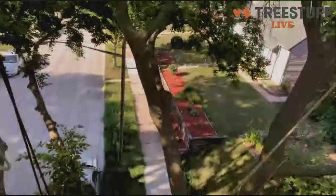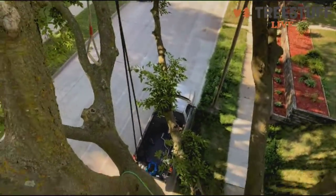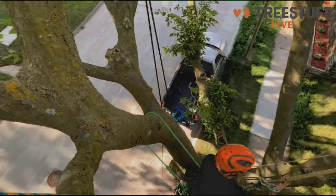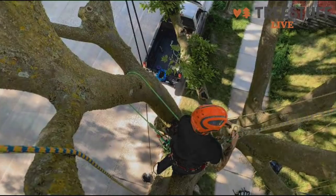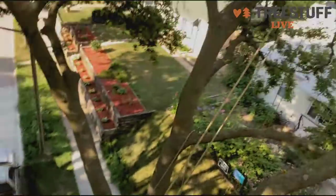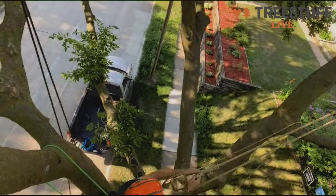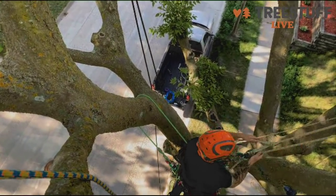So we're just going to assume that Nick is finished on that side, and now he's coming up to work this side of the tree. His rope angle is not terrible right now, but this is a weird, spready tree with big unions, lots of gaps, lots of space in between them. As he's working his way over here, he wants to protect himself as that rope angle gets steeper and steeper. It doesn't look it from this angle, but he's almost at 45. He'll be at 45 once he steps up into that next union where his lanyard is.